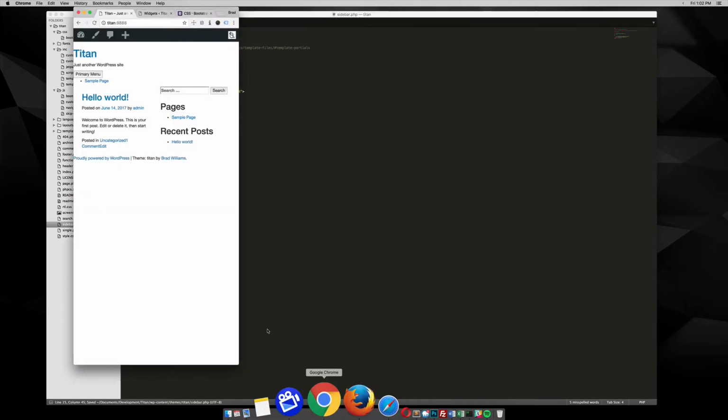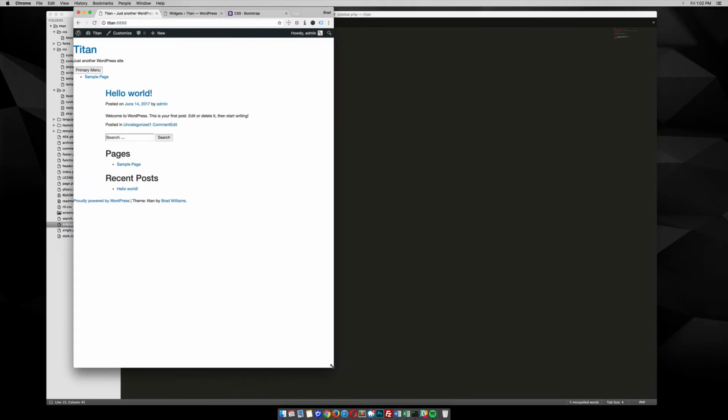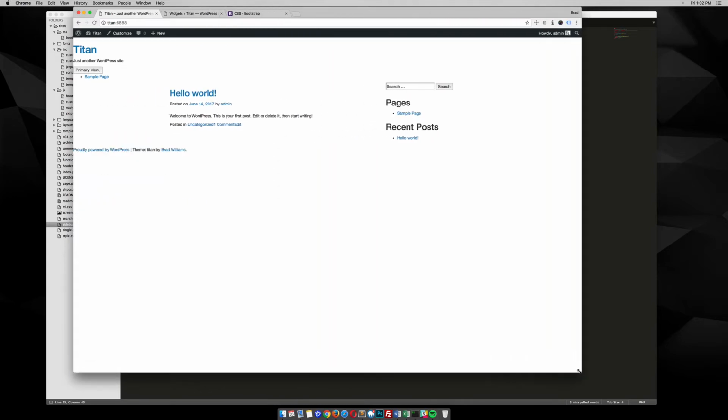And then once it gets small enough, it just starts going to a single column. So I like that look. You may want to play with it. But yeah, that pretty much gets that down. So let's play with the header and the footer area as well.